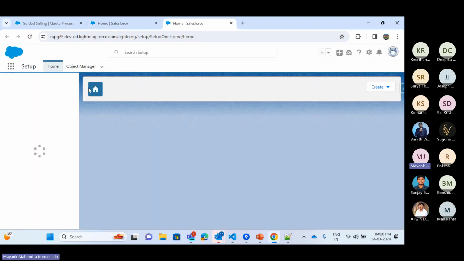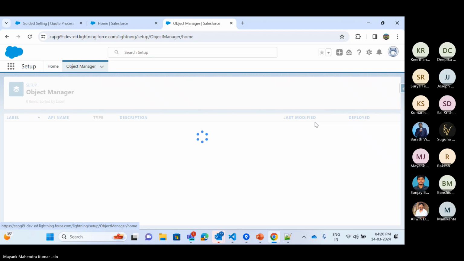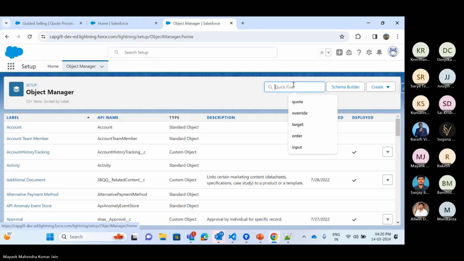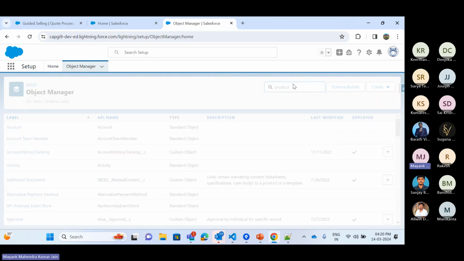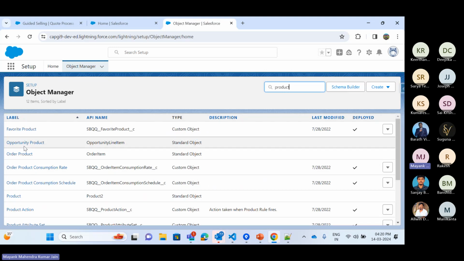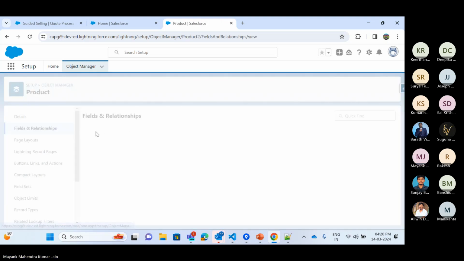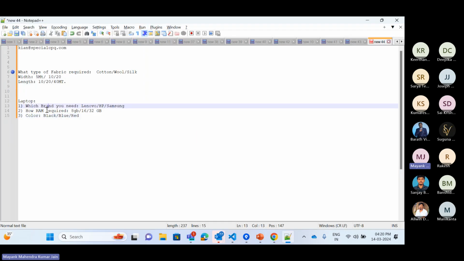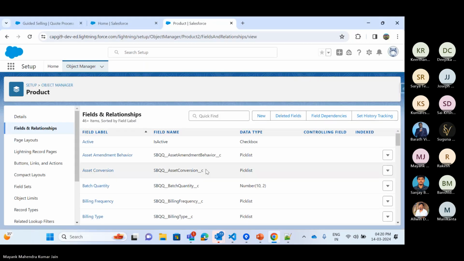Let me go into the object manager. Now I will go into the product object first, and then I will create the three fields. The first one is brand, the second one is RAM, and the third one is color.